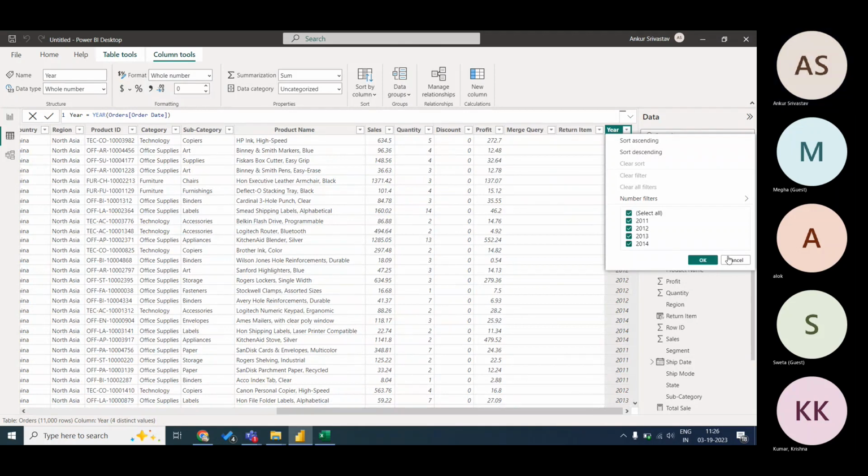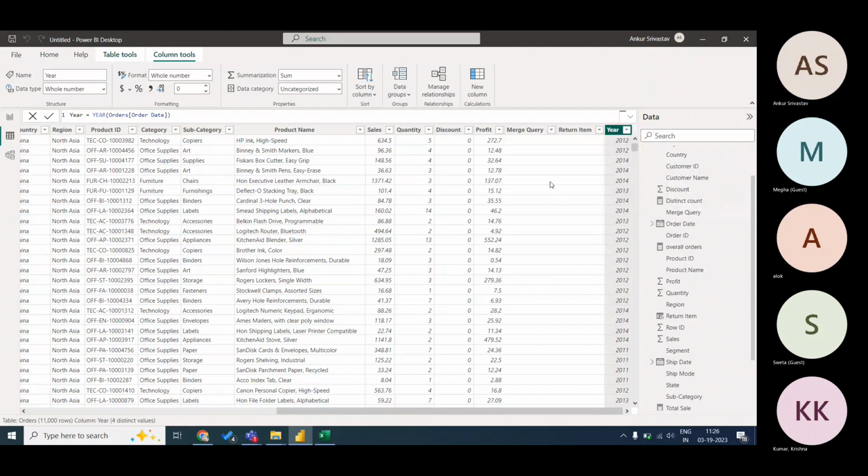If I'm saying what is the sale year wise, can you calculate year wise sale now? Can anyone tell me how we can calculate year wise sale now? Using the sum function, the sumx function. You can use the sumx function, but you have a very powerful function that is group by. You can use your group by, but there is one more function. I'm telling you how you can do those.